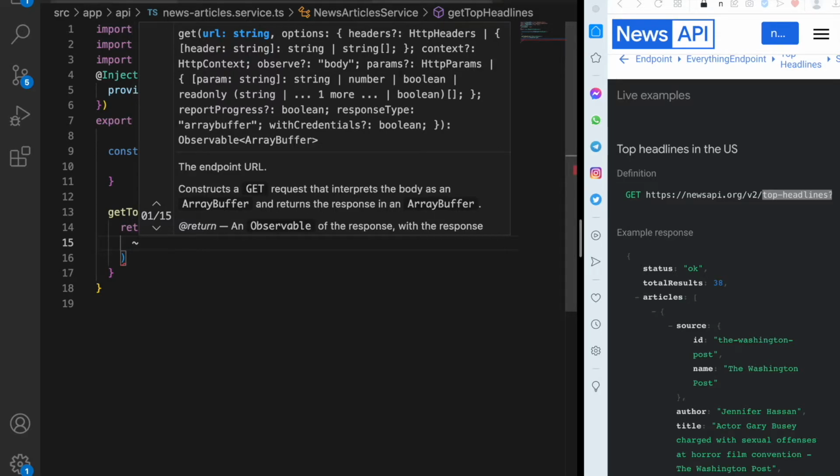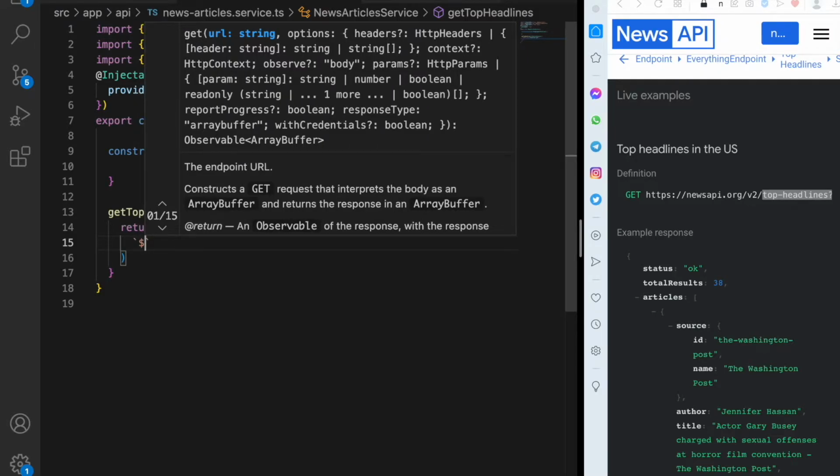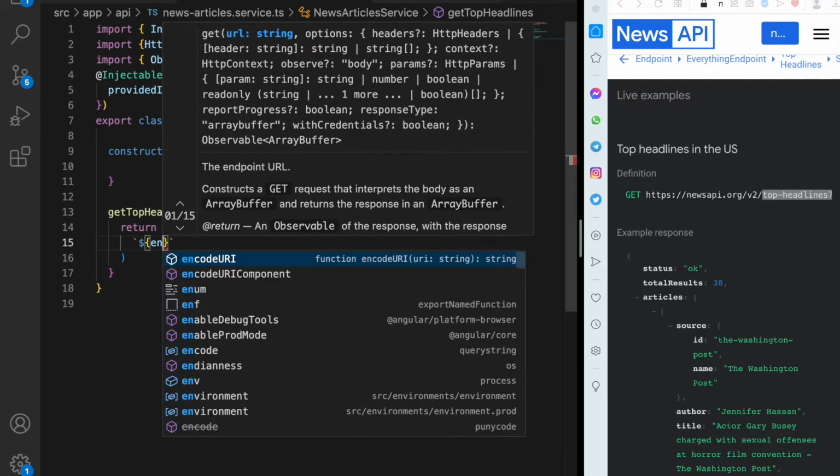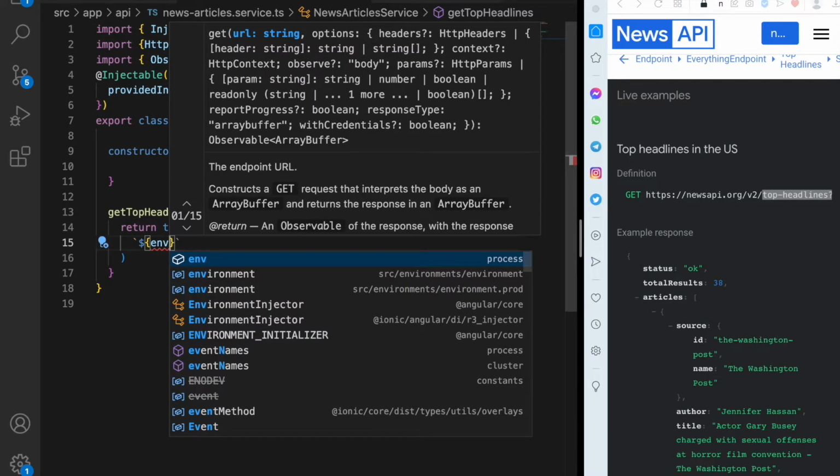It expects a URL string. I'm going to use the $ concatenating the string because it has to be one string. So you do the $ here and then curly braces. Whatever you place here will be the variable that you declared, which is not necessarily a string. If you have it like this, it will actually get it as a string.